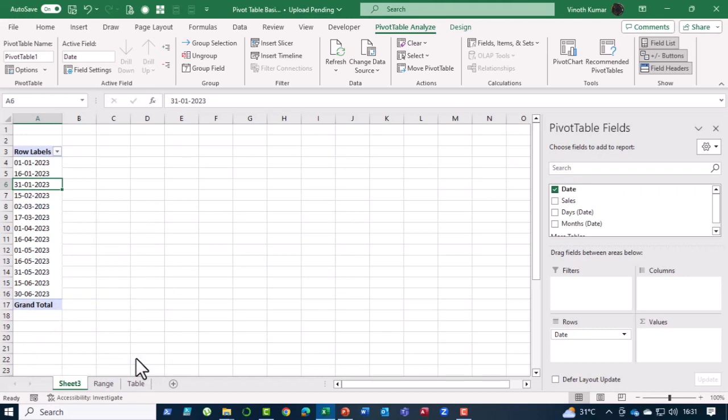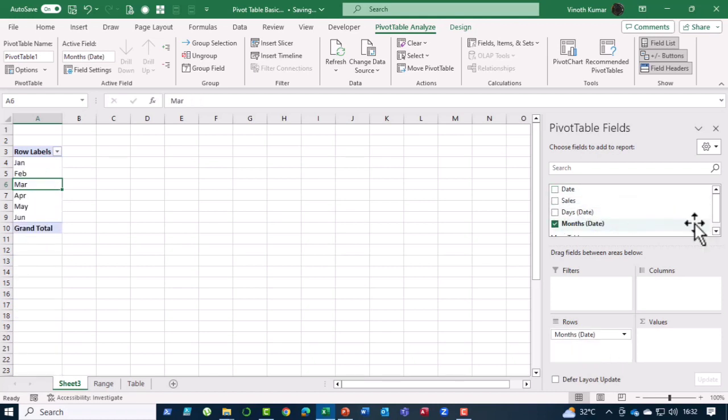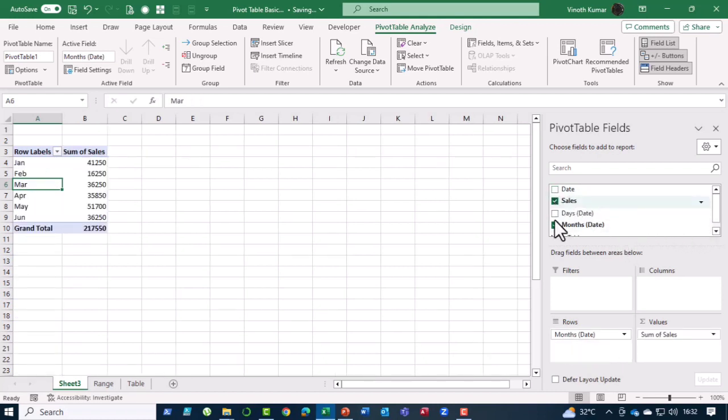I'll show a larger data set a little later, but we will go with this data. And this is how the data comes into play. If my agenda says I want to see the monthly sales, then I no longer require a day or date here. Then you can see the data set nicely. When I check the box on sales, that's going to populate. I told you the dimensions will be added to the rows automatically, and the measures will be added to the values field automatically.